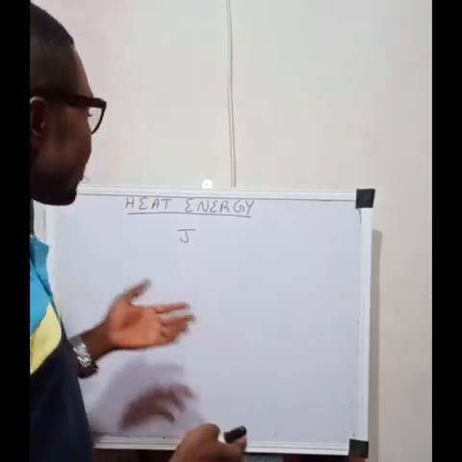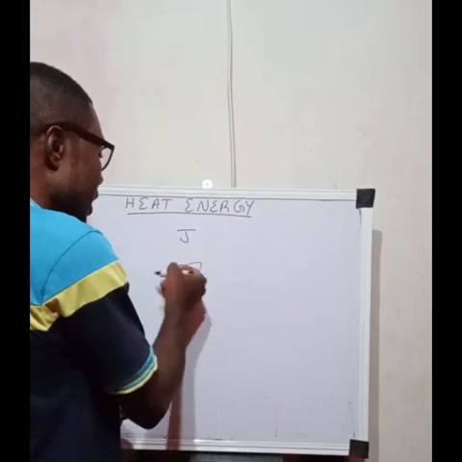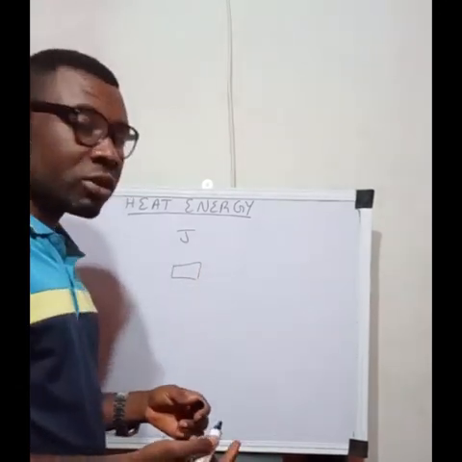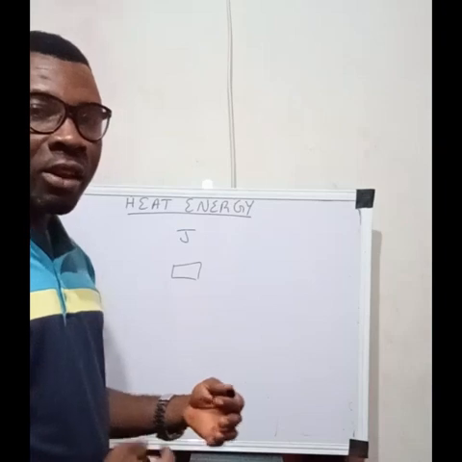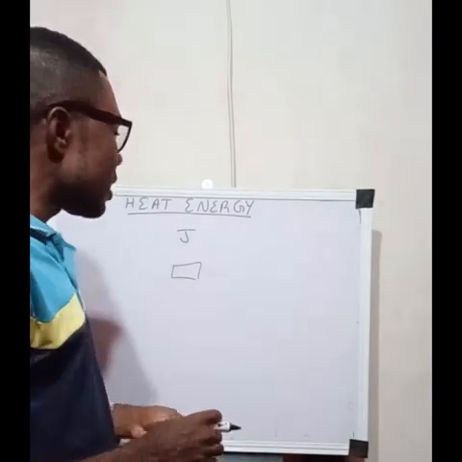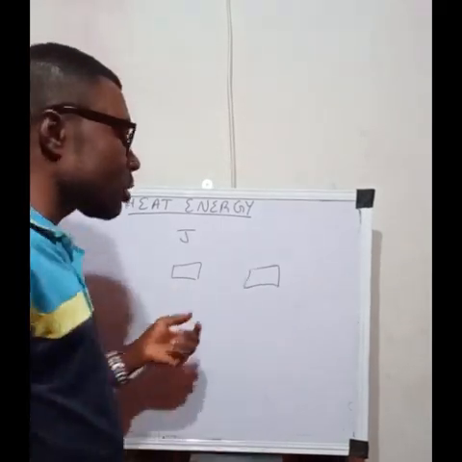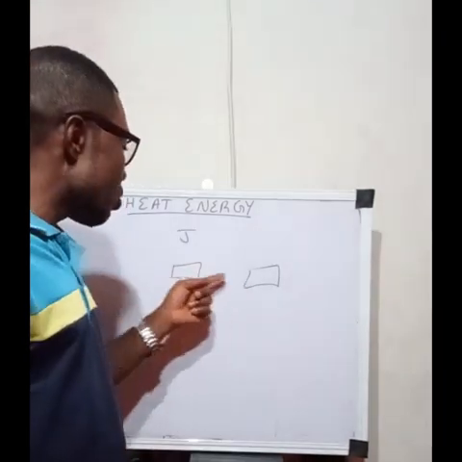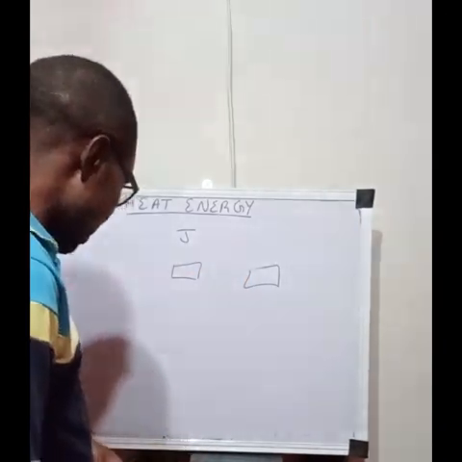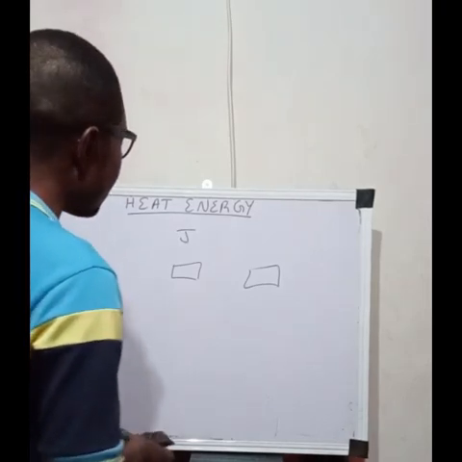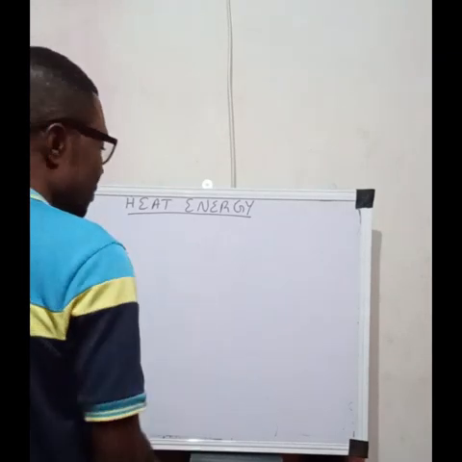Okay, but when heat is being transferred from one body to another, even when they are not directly in contact with each other, but because of the movement of fluid in the form of either liquid or gas, that is heat transfer by convection. Are you getting that? Then heat transfer that occurs between two bodies that are not in contact, through electromagnetic wave, that is through wave, is heat transfer by radiation. But that is not what we are discussing now. We want to look at the difference between heat capacity and specific heat capacity, latent heat and specific latent heat.